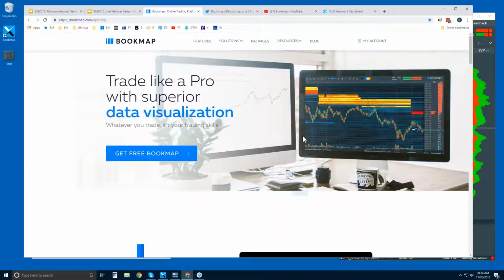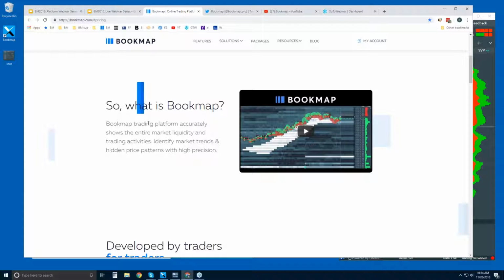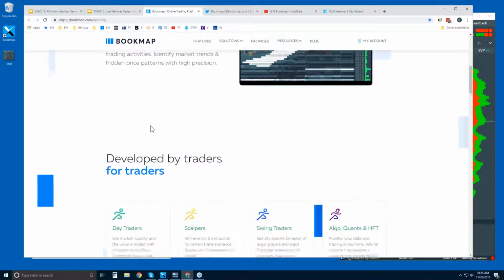All right. So here's our website here, and we'll define what Bookmap is. We're a trading platform. Okay, we're software. We're not an indicator. In fact, indicators are a lot more complex in a lot of senses because you have to understand exactly what it is. It's a calculation and it's a derivative. Bookmap is not showing any of that. I mean, we do have add-on indicators, but what we're showing is price. We're showing where transactions took place on that price, and we're showing where they're bidding and offering. So very, very simple, very objective data. Okay, and we'll get into the details here in just a bit.